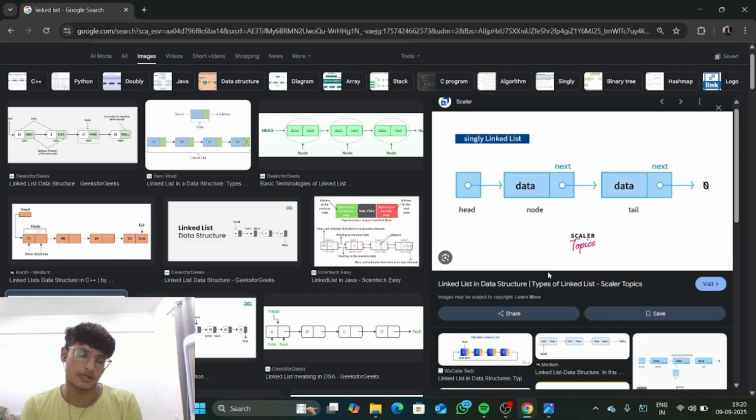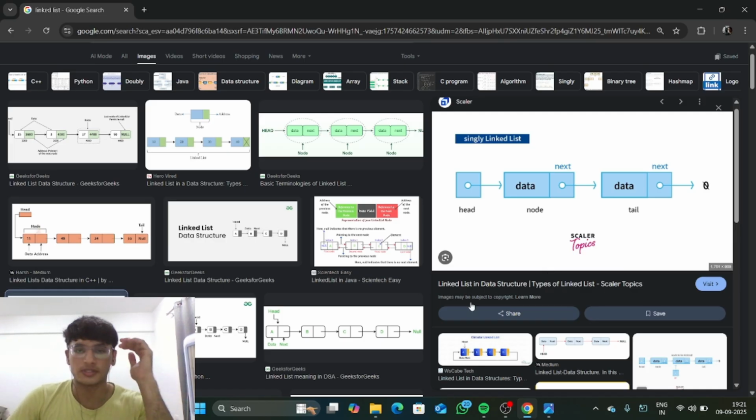Today, this video is going to be all about the linked list, and we are going to solve a LeetCode problem based on this very linked list. So, right before jumping onto the LeetCode problem, we'll have a look at the linked list, its overview, how it is used, and its memory allocation.